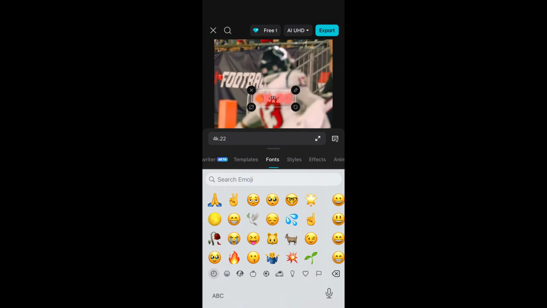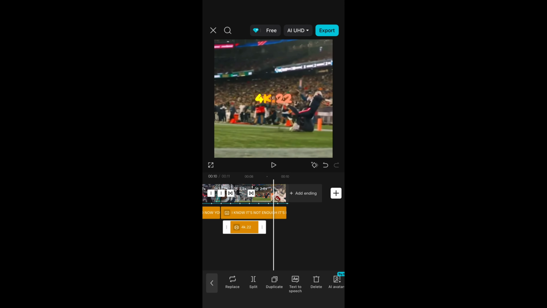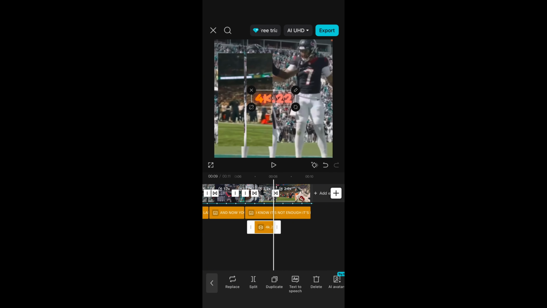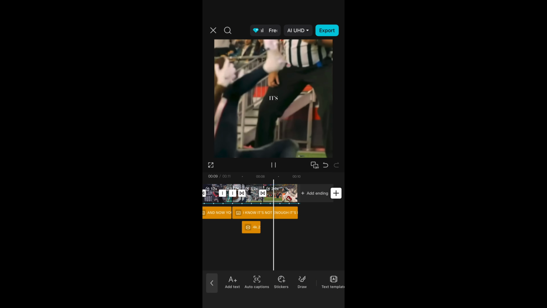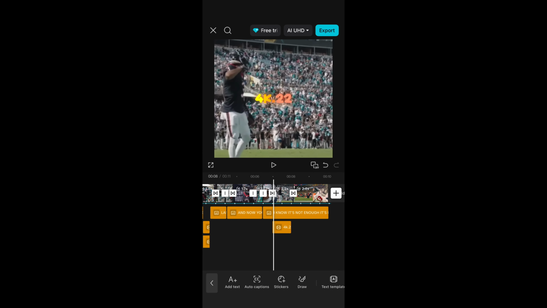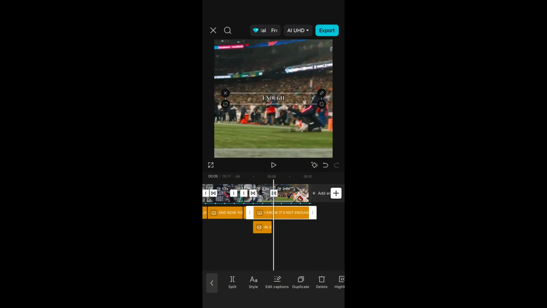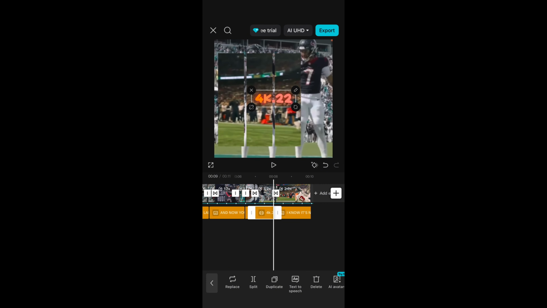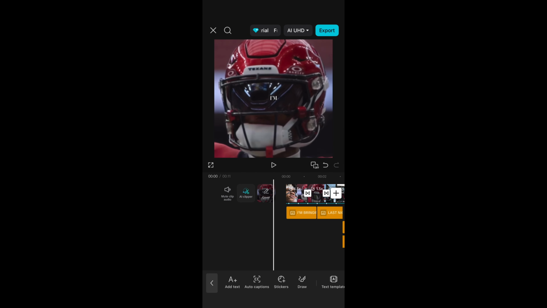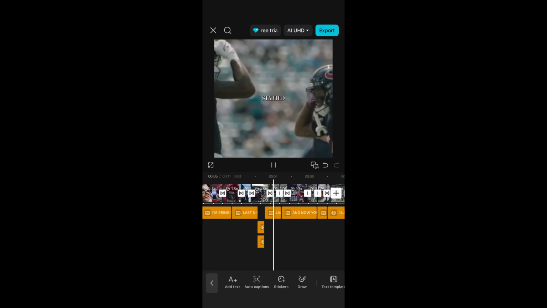But just add your channel name. Don't ever use emojis. I figured that out. And then you want to cut it down to one clip. Don't drag it over 2 clips because it'll ruin the transitions. And then just delete the auto caption text that was there, just for that part though. Don't just split it. And then slide it in, and then that'll look like that. And then yeah, you pretty much got your edit.